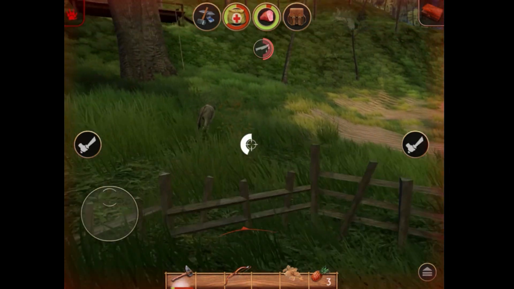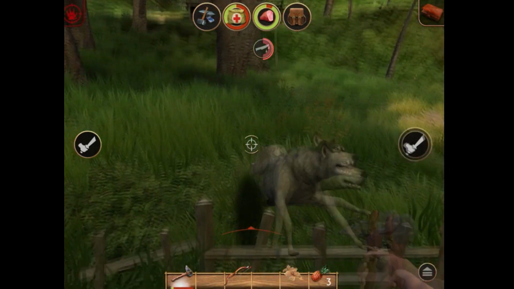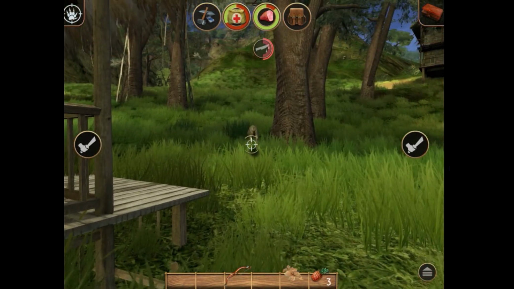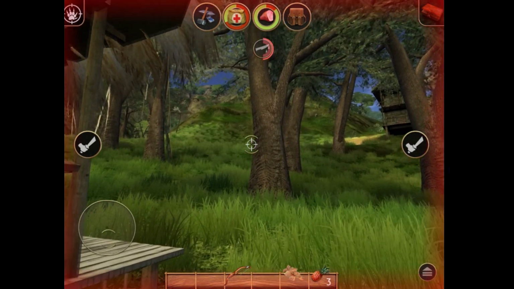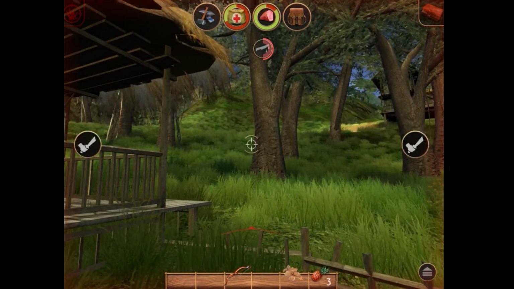Why did I hit the post in front of me? This is not good. Alright. Let's see if I can hit him on the other side of the wall here. Die. Die. Oh, now I'm punching him. Get over here, you punk. Come over here, you coward. You got nothing. Alright, this might be a chance to run and get some more supplies.